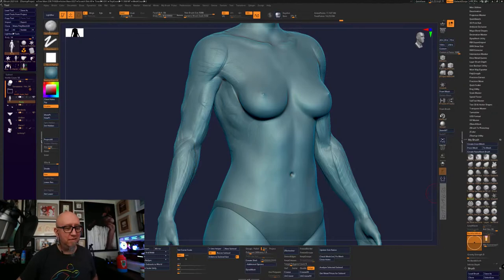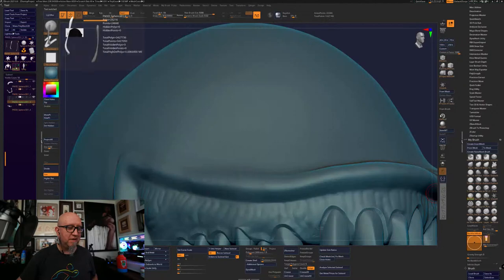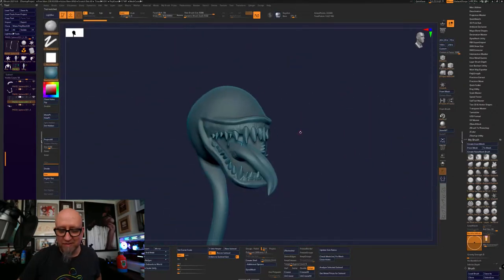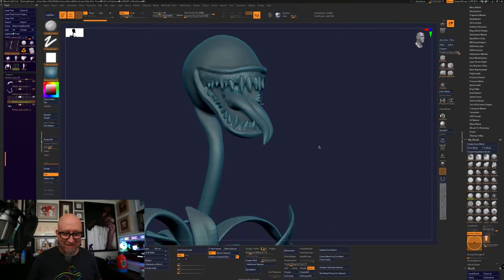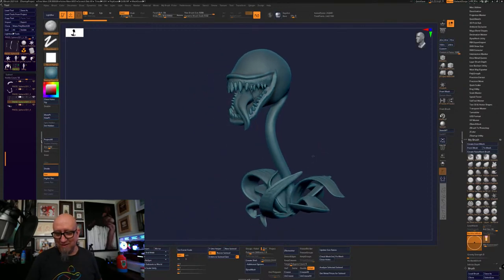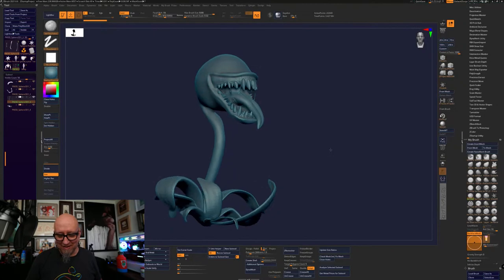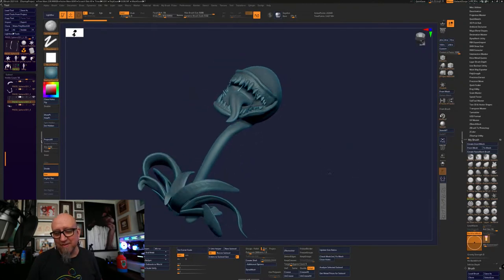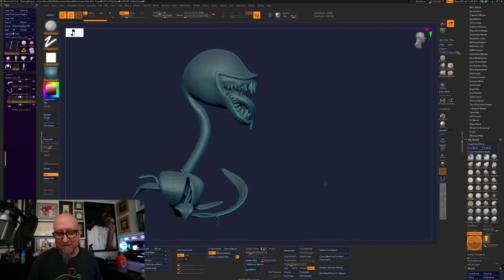Isn't that the name of the flower from... Oh yeah, what was it called? You know what I'm talking about, right? Yeah, I know the movie well. I've seen it many times. Here I go again. Little Shop of Horrors. Thank you. It's almost 2 in the morning. That took too much work.